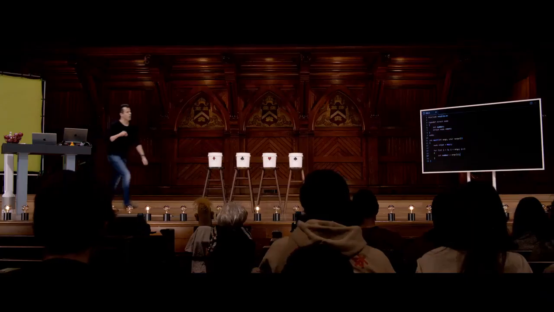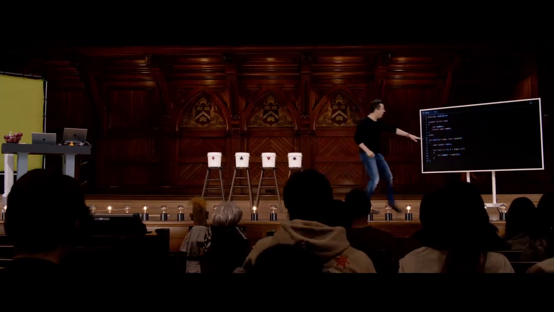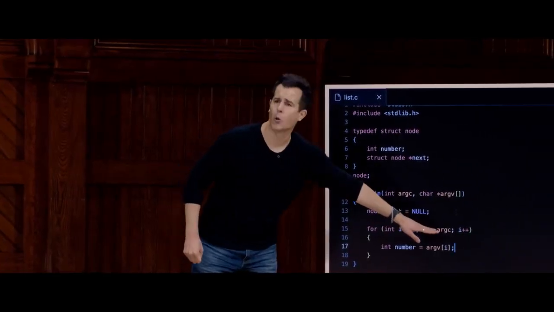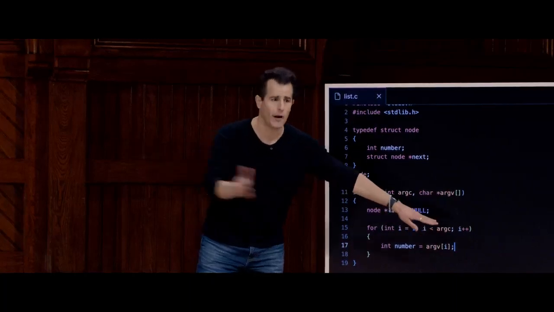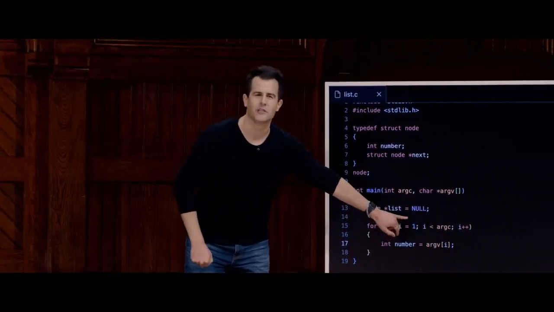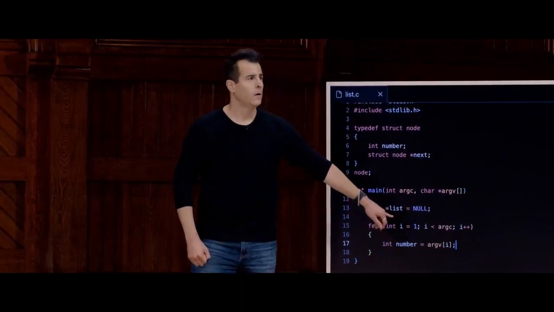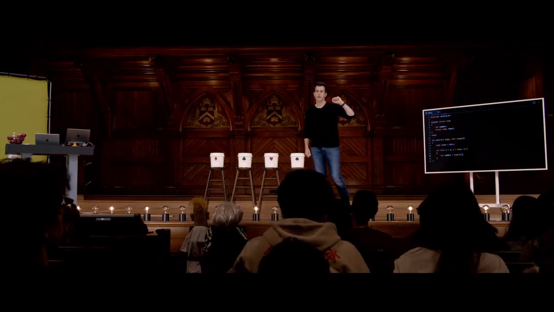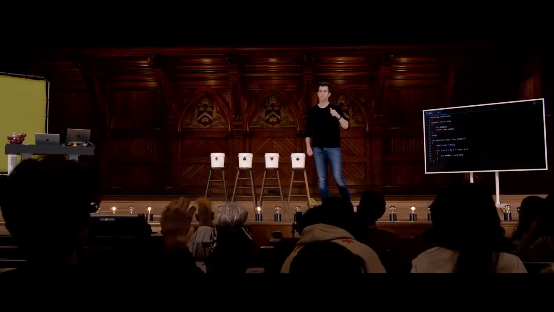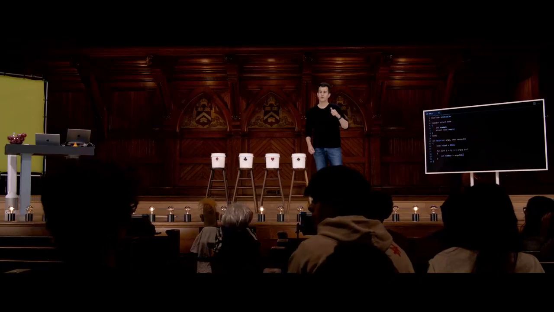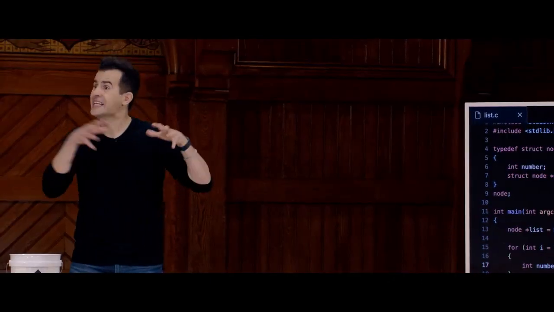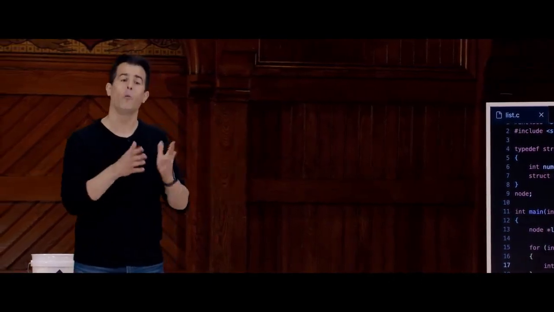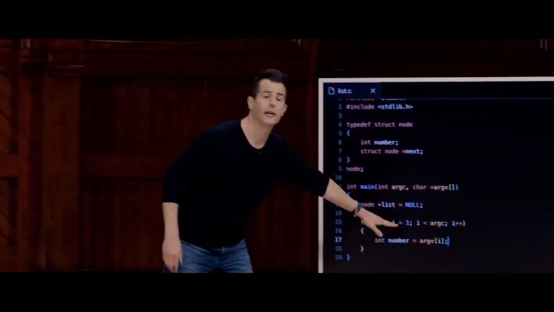So a couple of notes here. One, I'm starting my for loop at 1 instead of 0, but I'm going up to argc. Argc is argument count, how many words are at the prompt. Why am I starting at 1 instead of 0, though, given my goal? Yeah, so the first value in argv is actually the name of the program. That's obviously not a number. So I want the second value. So I'm going to start iterating over those command line arguments at i equals 1. So that's all. I just want to get the actual numbers at the prompt.